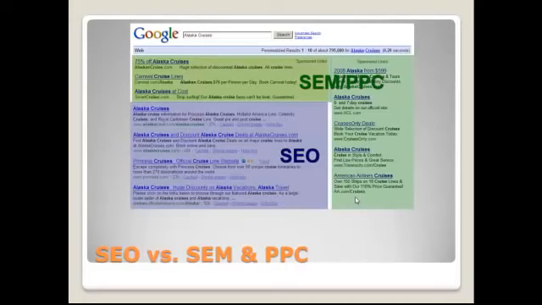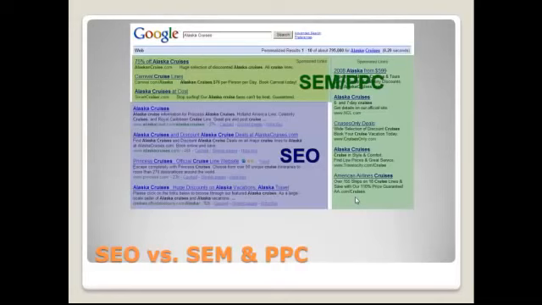So in this example, we're using Alaska Cruises, and you'll see alaskacruise.com 75% off, and on the right side you'll see the first advertisement is a 2008 Alaska from $5.99.